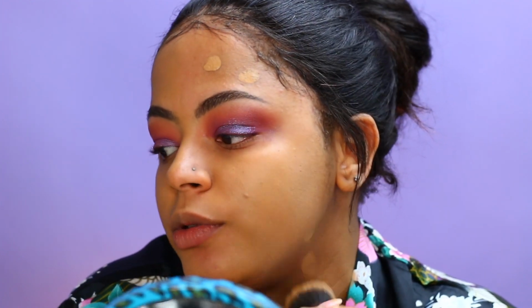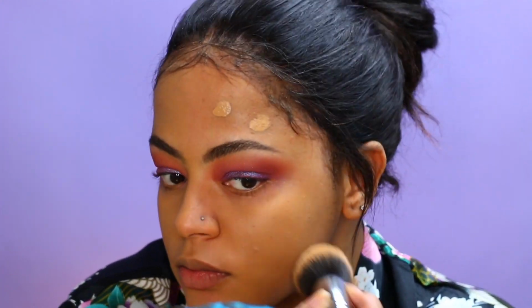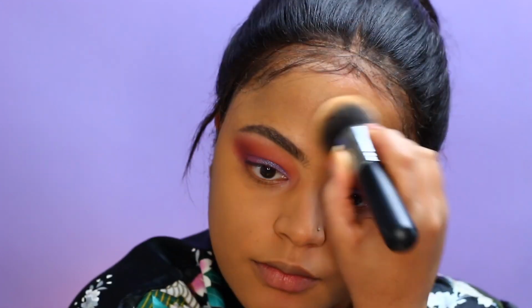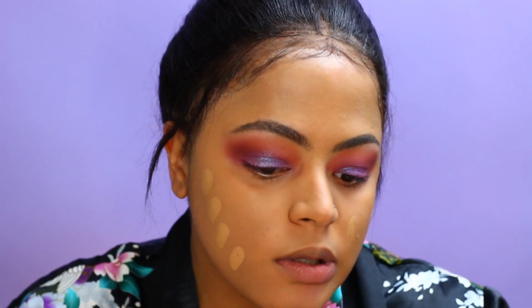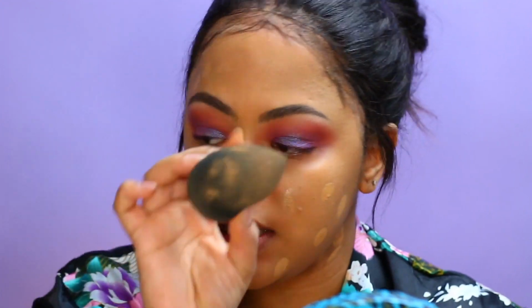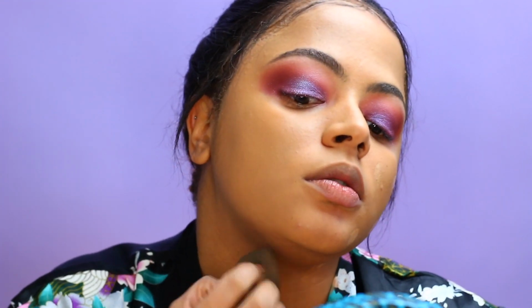Okay, so this has full-on covered my beauty marks, I feel. Oh wow. Whoa, I'm not sure I should use all this, because this is full coverage. Let's just go a little extra. Let's see what it gives. Okay, so it is layering nicely, and my beauty blender is not sucking up everything, I feel. Okay, so this is definitely full coverage.